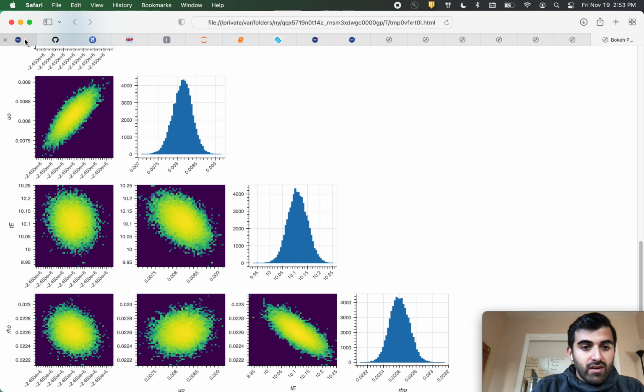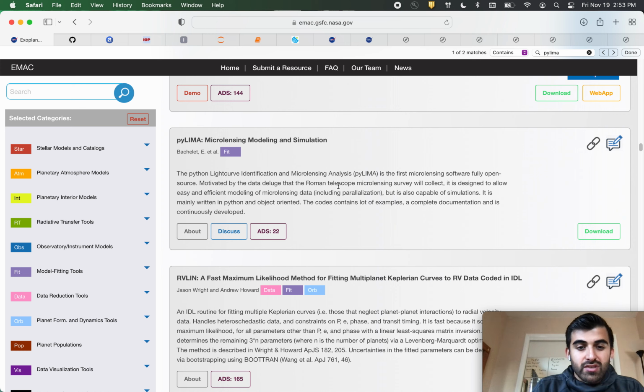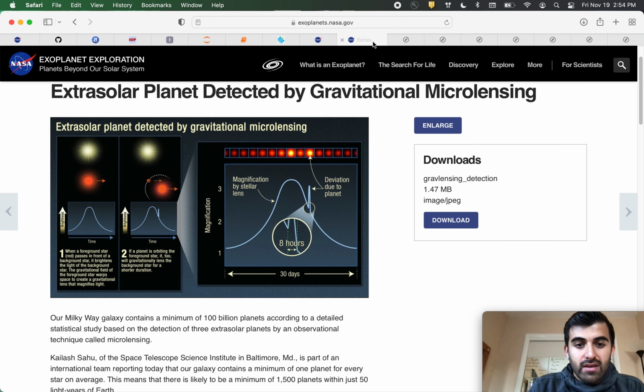It is a very useful tool. It's really cool. And then as a bonus, if you have data and you think your data might have an exoplanet, what you want to be looking for is this peak. So here, as our event is occurring, right here, we have optimal magnification. So we're getting tons of photons coming into our telescope.